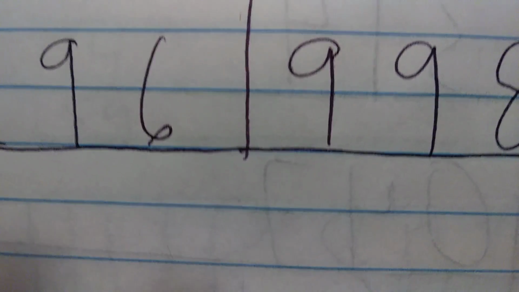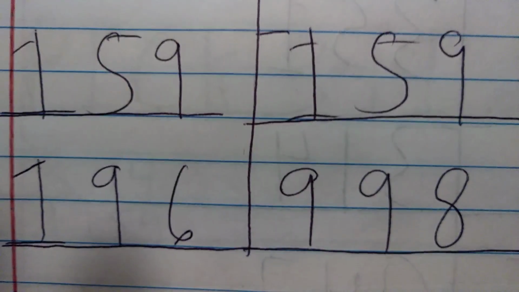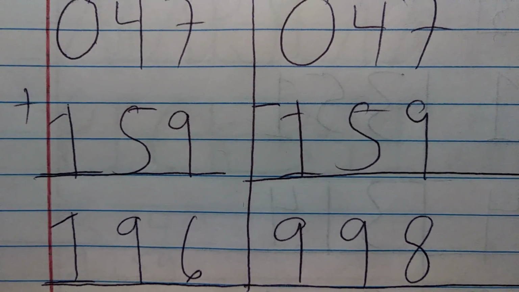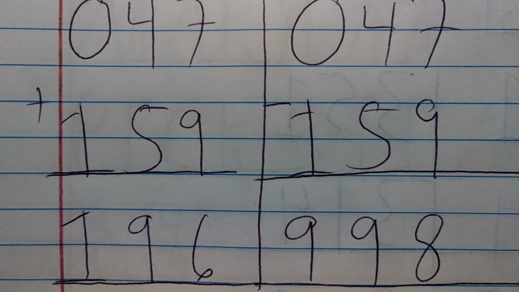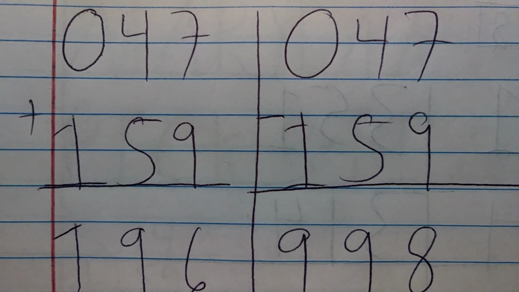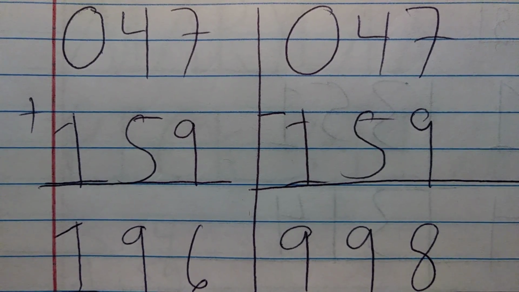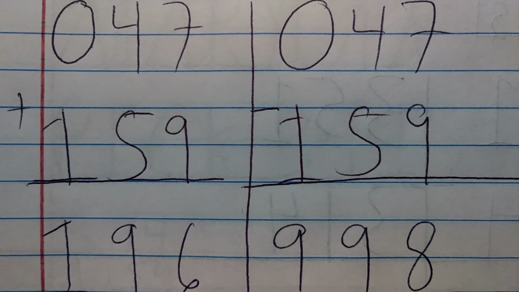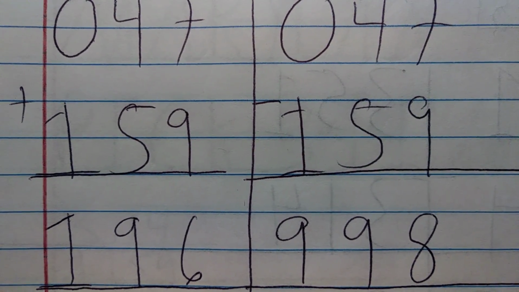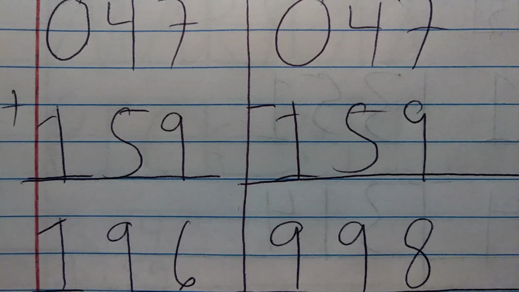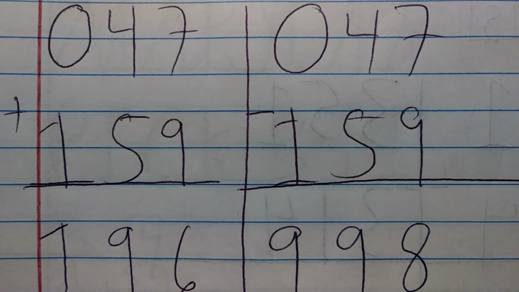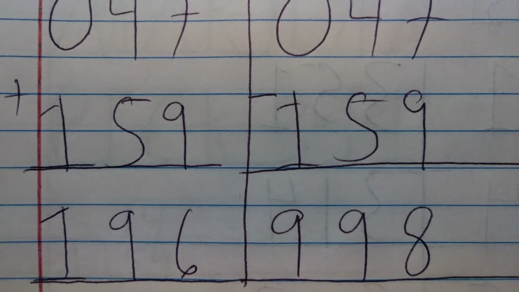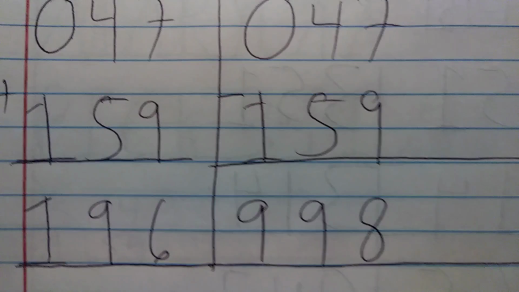You're going to take 047, which you got from the previous page there. You're going to add 159, so 0 plus 1 is 1, 4 plus 5 is 9, and then 7 plus 9 is 16. Keep the 6. You're going to subtract off the 159, so 10 minus 1 is 9, 14 minus 5 is 9, and then 17 minus 9 is 8. 998 and 196 did not hit in the next 7 days.